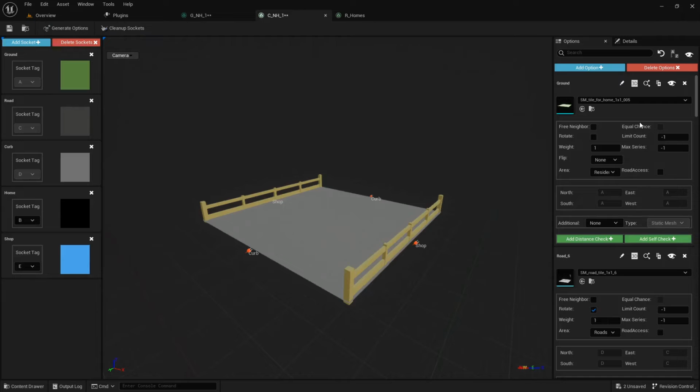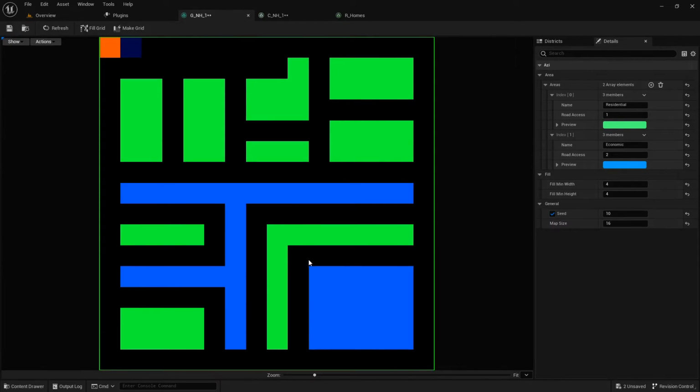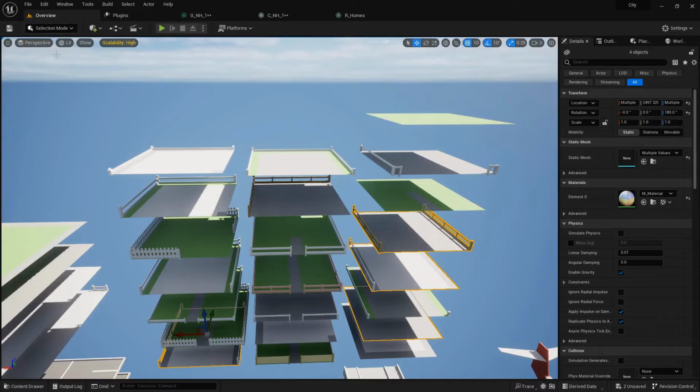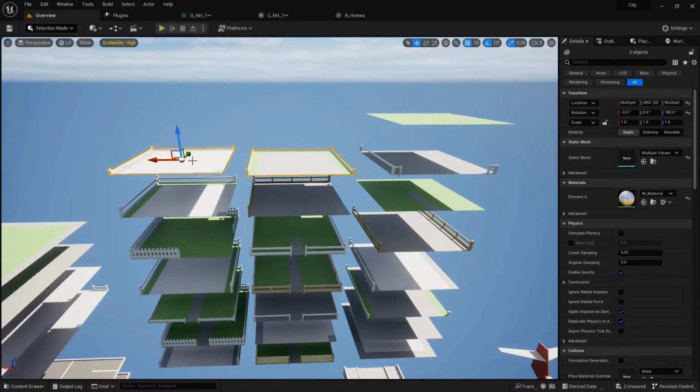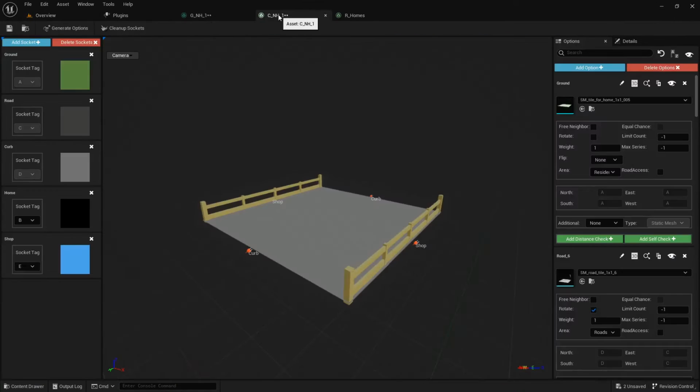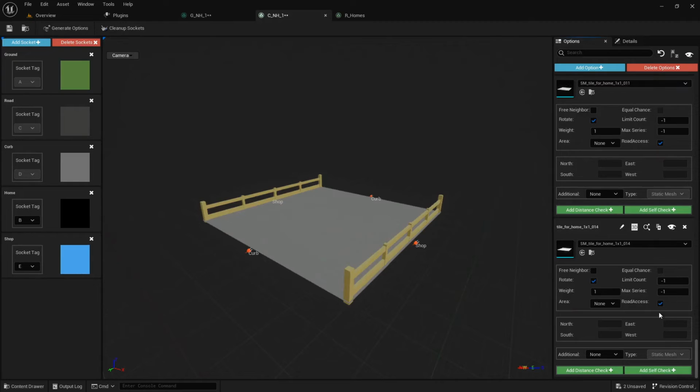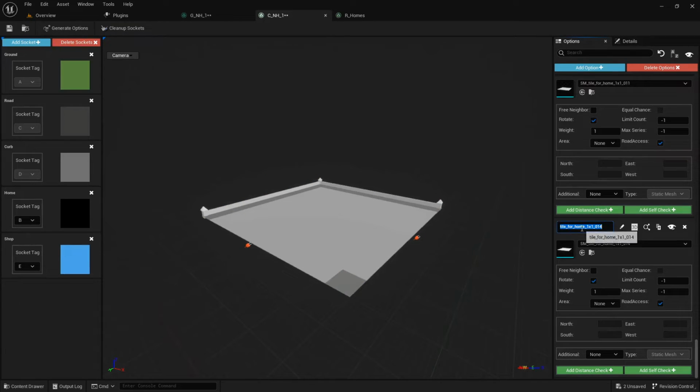It seems we updated all of the shop options, but we don't have a shop option to cover these corner tiles, and this tile with connection to other shops on three sides. So let's add two more shop grounds. This mesh is for three-side connections, and this mesh is for corner tiles. Back to the collection again, and generate options. Again, the same process of renaming options, assigning sockets, and changing their area.